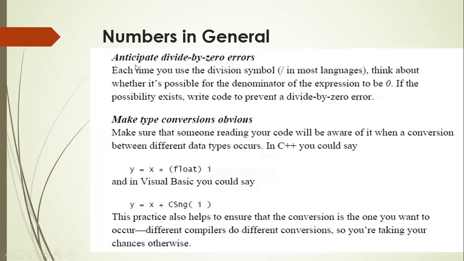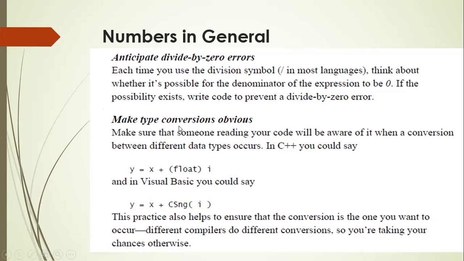Another tip is we have to anticipate divide by zero errors. We have to think about whether the integer that we are going to divide any number with is zero or not, because we know that any number divided by zero gives infinity. And if we are going to face such situations, in those cases we have to write exception code to handle them. Therefore we have to keep in mind these errors, and we have to write code for that.